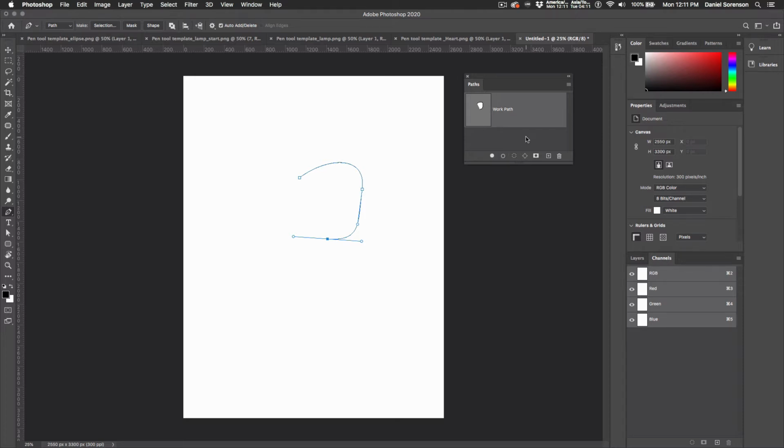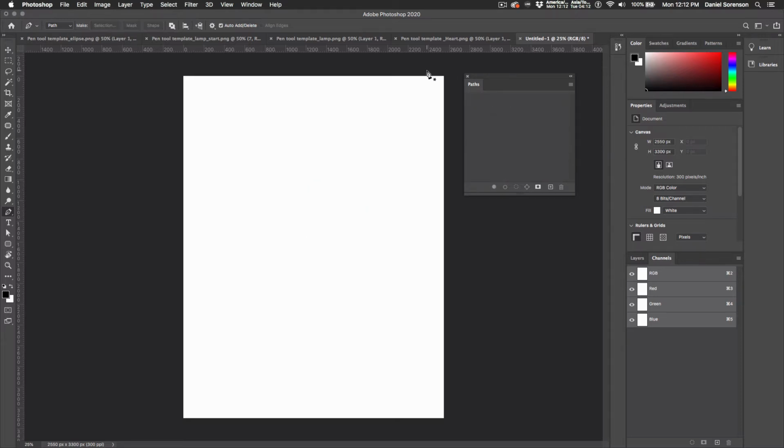So if you want to save a path, click on the path, click on the name Work Path. That'll bring up the Save Path options here, and you could name the path or just go with the default of path 1, 2, 3, and so forth. Now, if I deselect and start drawing again, I'll create a new work path, but my previous path will be saved. And when I save my document, this path will be permanently saved with that document. I'm going to delete both of these for right now.